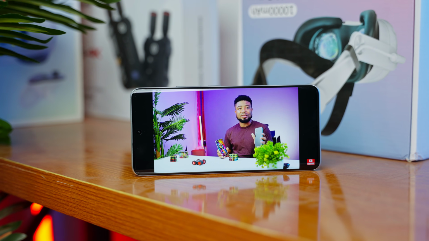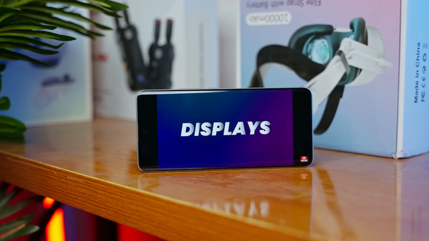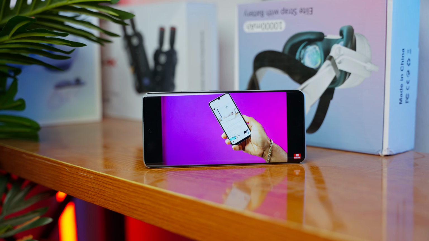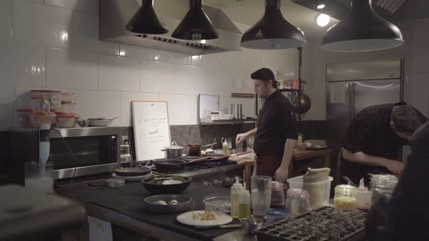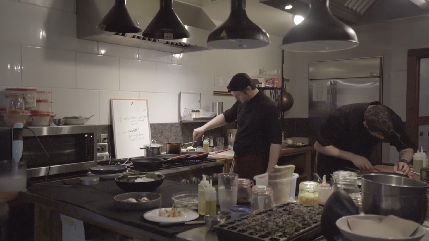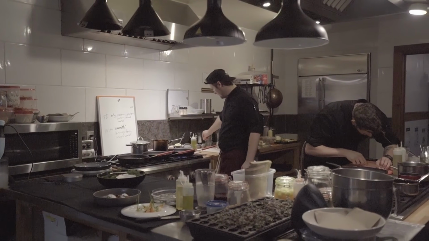Have you ever wondered what makes your smartphone so smart? It's all thanks to that tiny but mighty component called the processor. It usually has two parts, the CPU and the GPU, but let me break it down with a restaurant kitchen analogy. Imagine your smartphone is a busy restaurant kitchen. The processor is the heart of the kitchen, making sure everything runs smoothly and delicious meals, which are apps and functions in terms of smartphones, are served up quickly.